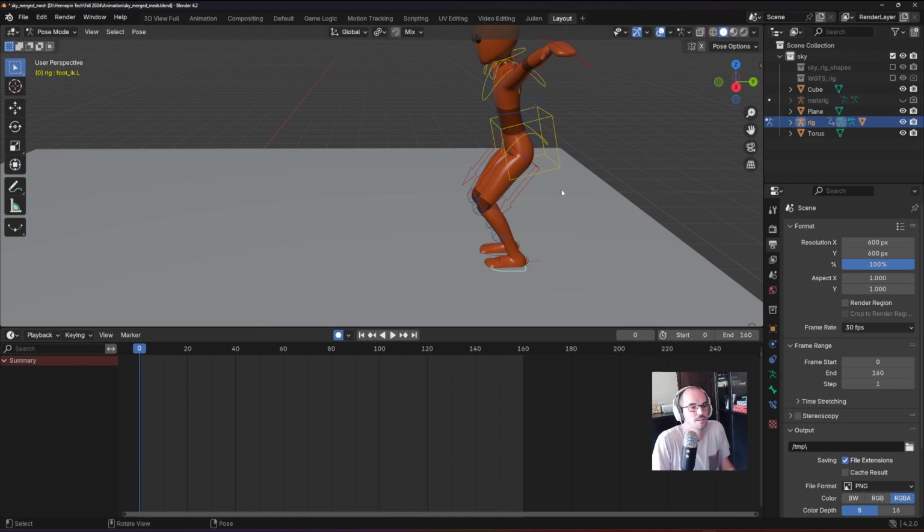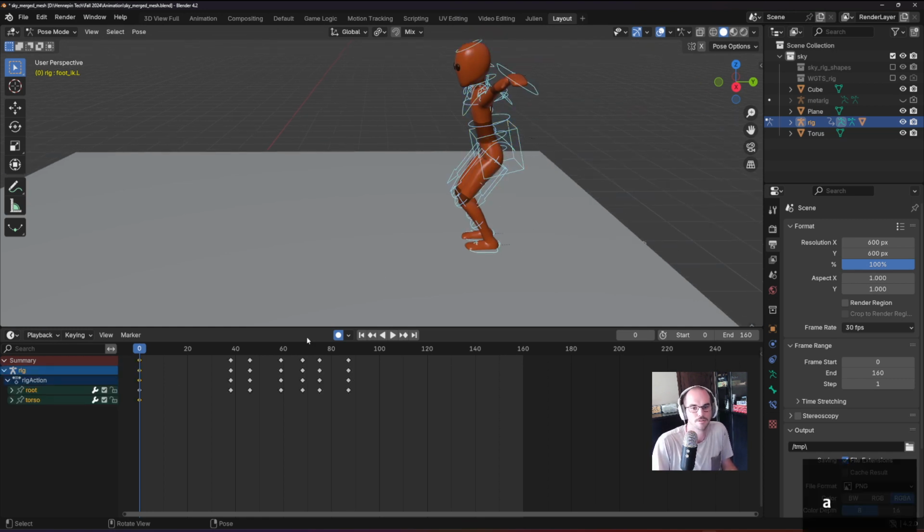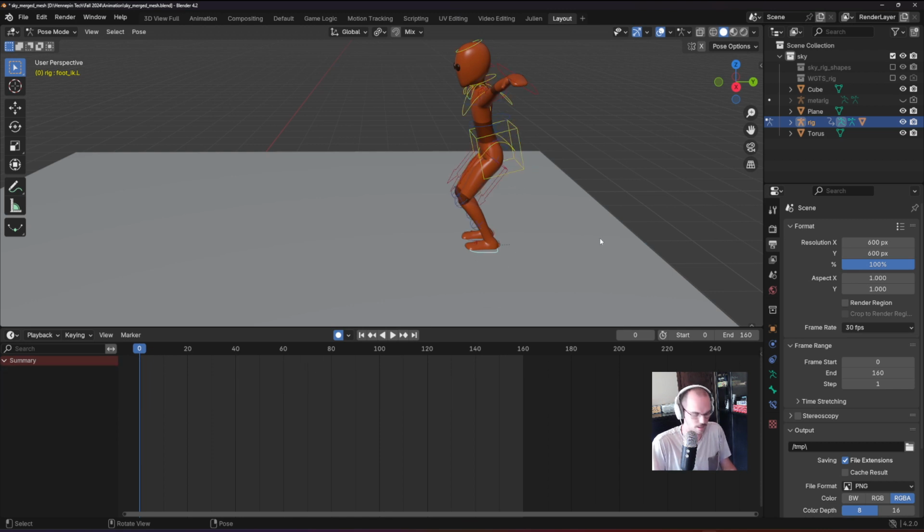A quick thing to do is when you're working in pose mode, just tap A so you can see all of the pieces of the rig and all of the things that have keyframes on them. Right now, my root has a bunch of keyframes, my torso has one keyframe. So I'm still on frame 0, or frame 1 if that's your thing. I'm just going to try to get into a little ready position here.